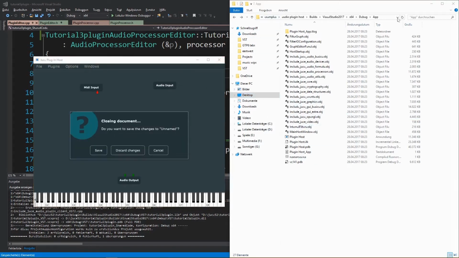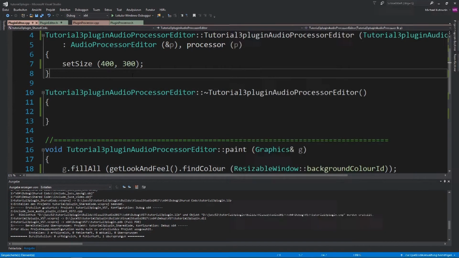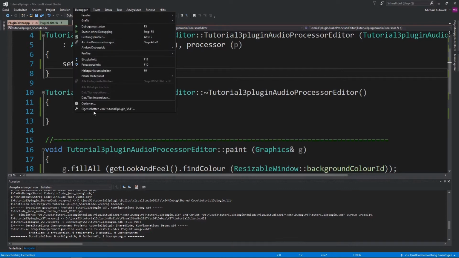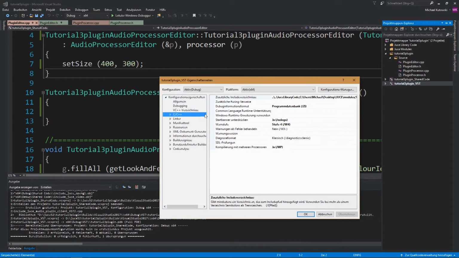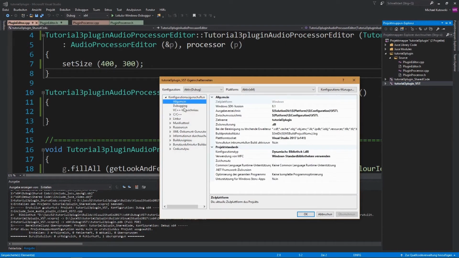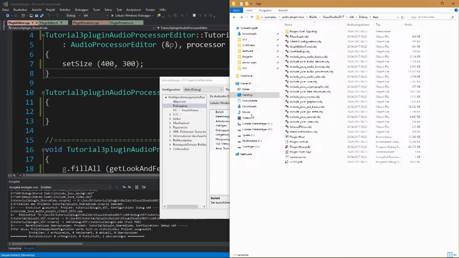So we just want to get this debug location, go into our debug things here, C++. Okay, so in debugging, the target path, we just want to replace with, how is it called?